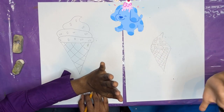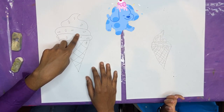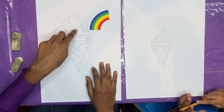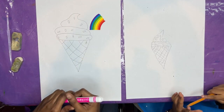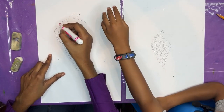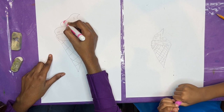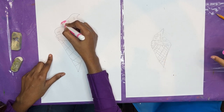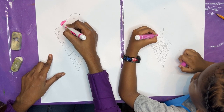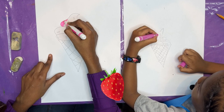High five. Good job. Now we're gonna color our ice cream. What color do you want your ice cream to be? Not the sprinkles. What color do you want your ice cream to be? Colorful. You really want a colorful ice cream? You could do that. So let's color our ice cream before we go to our sprinkles. I'm gonna color my ice cream, and after, I am gonna color my sprinkles. I like pink. I'm using pink. I want to have a strawberry ice cream.